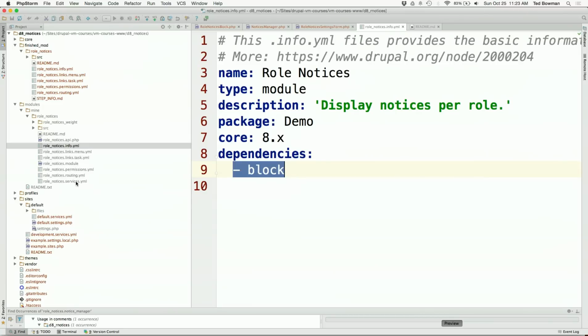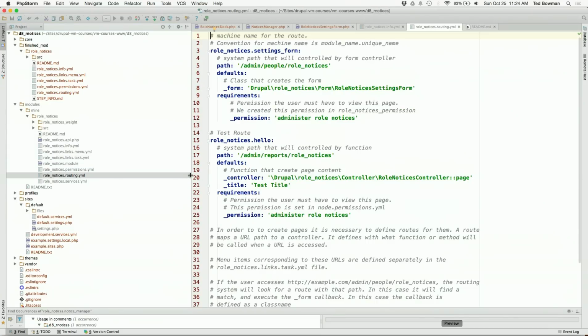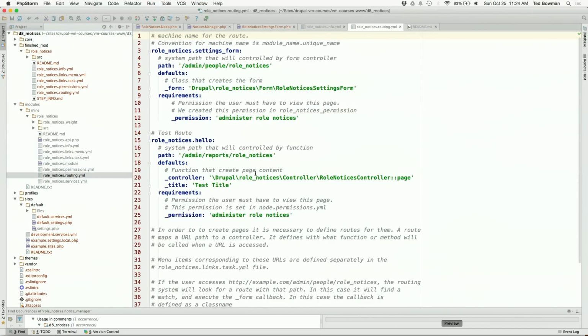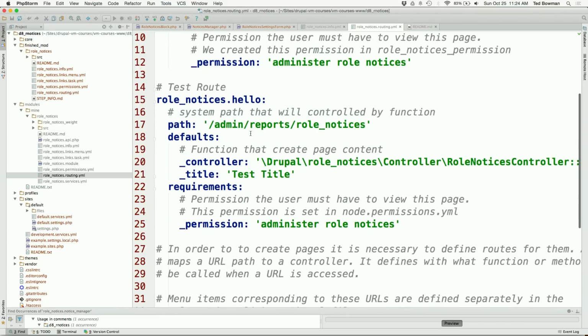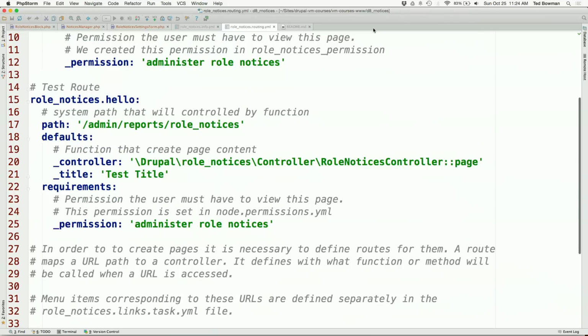So basically, instead of hook menu in Drupal 8, we actually have a few things. So hook menu did a bunch of things like defining callbacks, adding access to those callbacks, providing menu links. But in Drupal 8, that's actually split out over a few files. So what we're looking at here is the routing.yaml file. And the one that we're concerned about now is, can people read, is this big enough text? The one we're looking at now is the rnotices.hello. So this is my test route.